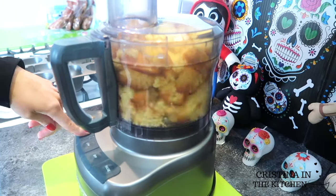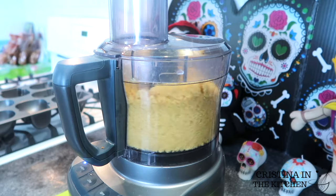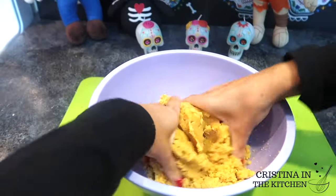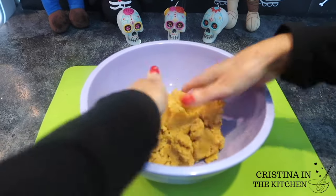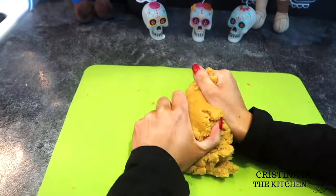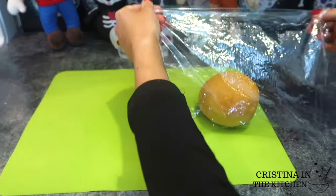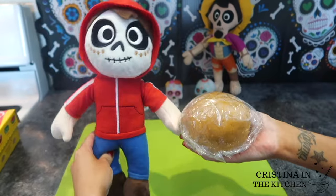There's a lot of cake in here, so if it happens to get stuck, pulse a little at a time and resume until the fine crumbs form into a compact piece of dough with your fingers. Squish it together similar to a play dough, and to smooth out the cracks and achieve a smooth texture, I knead the dough on my silicone mat. It helps to roll it into a ball against the surface of the silicone to eliminate the cracks. Since we are not shaping this dough into cake pops, it doesn't need to be chilled for long before using, but you could wrap it up with plastic wrap and store in the fridge when not in use. However, I like to chill the dough overnight if I am making cake pops.